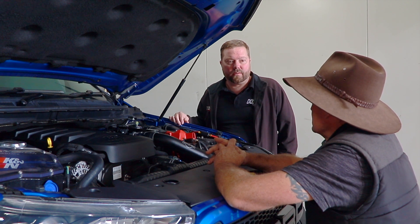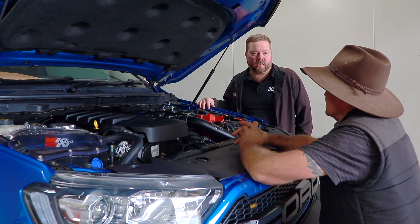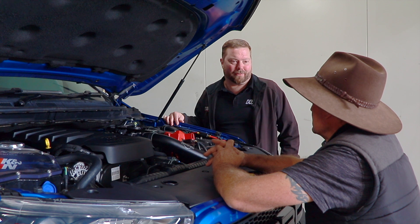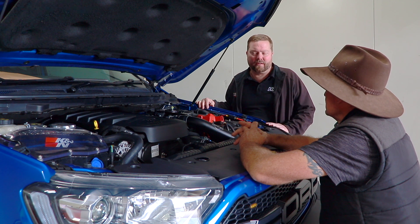The power figures are probably a little bit lower than what we'd expect to see before and after because it does have big meats under this car. We have seen upwards of 170 kilowatts at the wheels out of an injector upgrade on a car like this — which is amazing numbers. Back in the day we'd put a 185 kilowatt Clubsport on the dyno and it wouldn't make that, and you're getting it out of a 3.2 diesel. Everything else in the car is there to support it — great result.